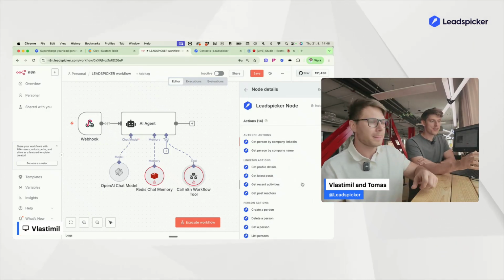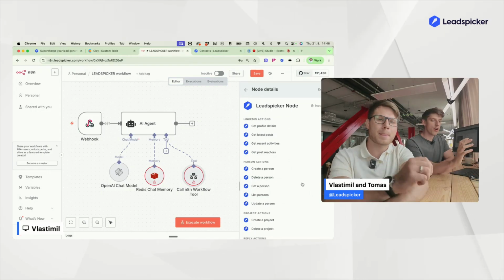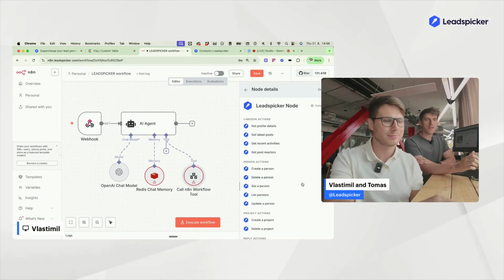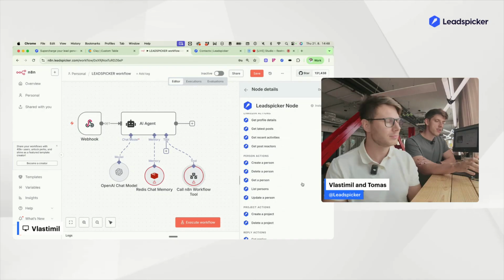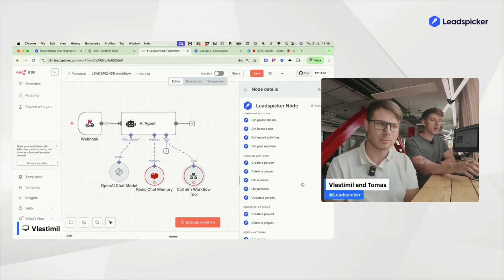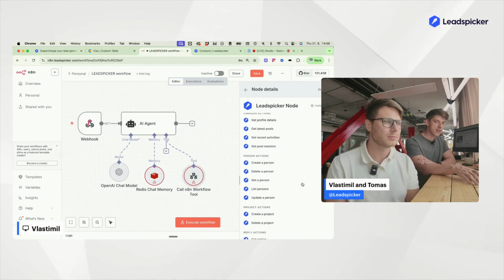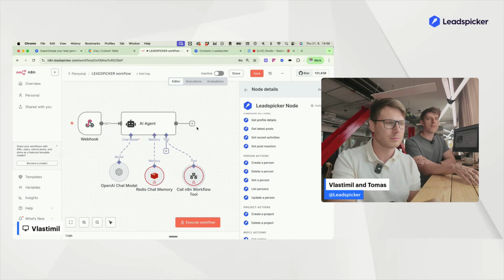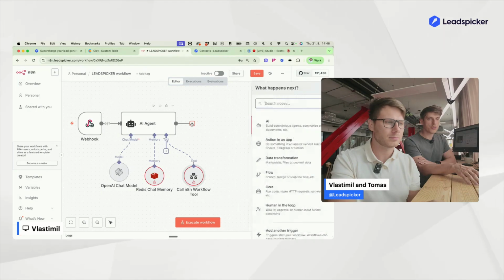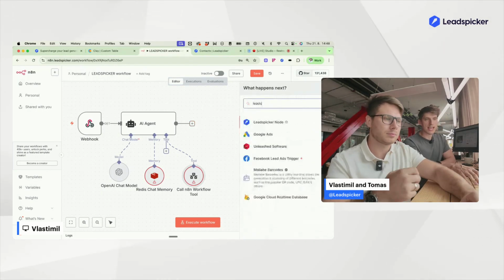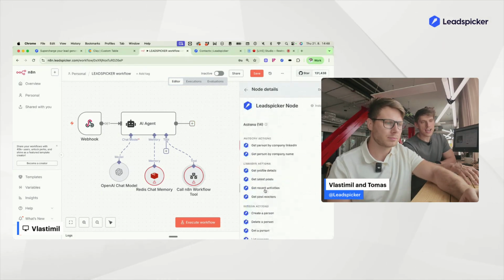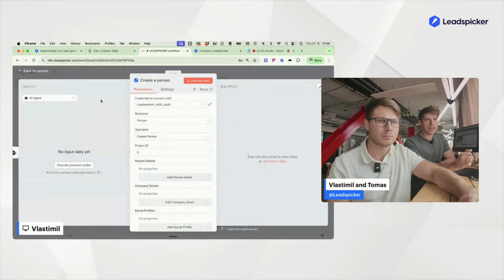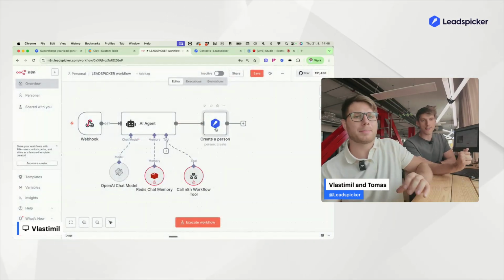Usually the question that follows about the nodes directly in N8N is, do you plan to also introduce the nodes directly in Make? Yes, we are already working on the Make nodes, but at this moment we are still getting feedback on the API endpoints in N8N, whether we need to add something more, or how the nodes should be in terms of settings and so on. So Make will be done, for example, in the next 3 weeks. We are working on that.